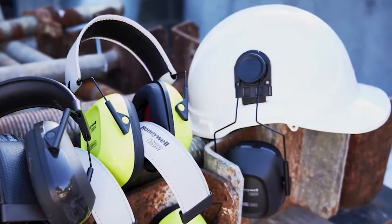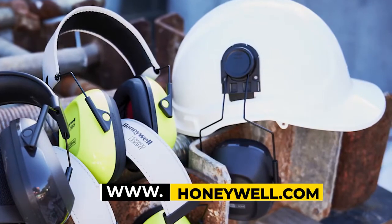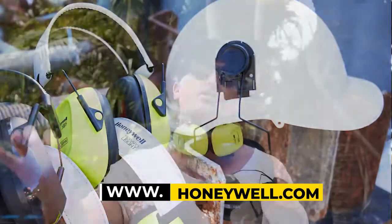So look, we've got some great options here, as you can see, with a pile of different mounting styles to suit different types of hard hat, but essentially it just clicks into the side mount here. And we can see here we've got a little clip section that just feeds nicely and easily over, and then down she comes. They can get clicked on or off as required, but again, really easy to wear with a hard hat, and again, it's all about the seal. That's so important. So we've got options for commercial builders, all the way through to your residential builds.